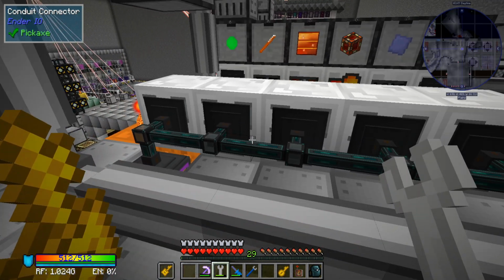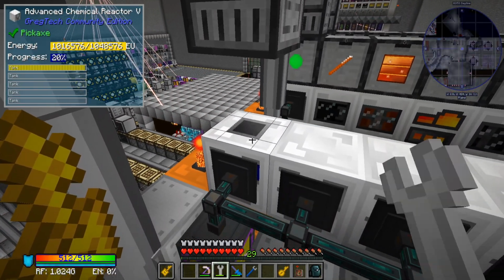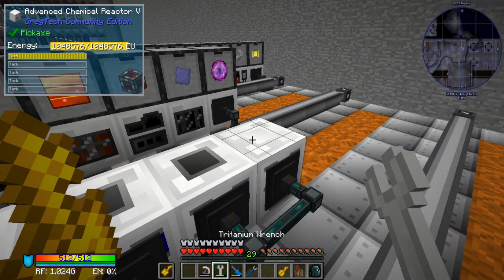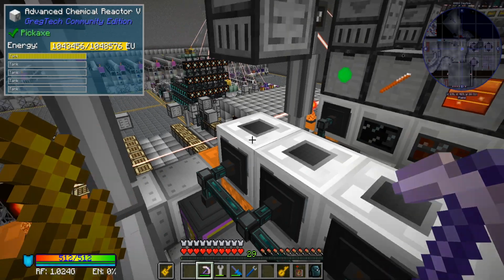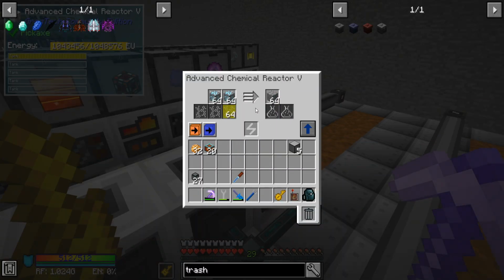For processing purposes, I went ahead and set up 5 of these chemical reactors with nitric acid, and as soon as I wrench these guys to the top, things should start pouring in, and we'll start producing the normal ore out of the dense ore. So let's wrench these all up on top here, and I'm going to process a couple of these further. The emerald and the, not the lapis, I'll just smelt that directly, and the diamond.